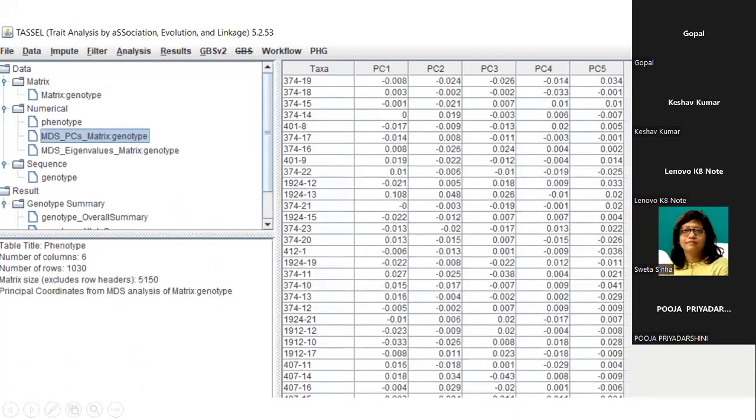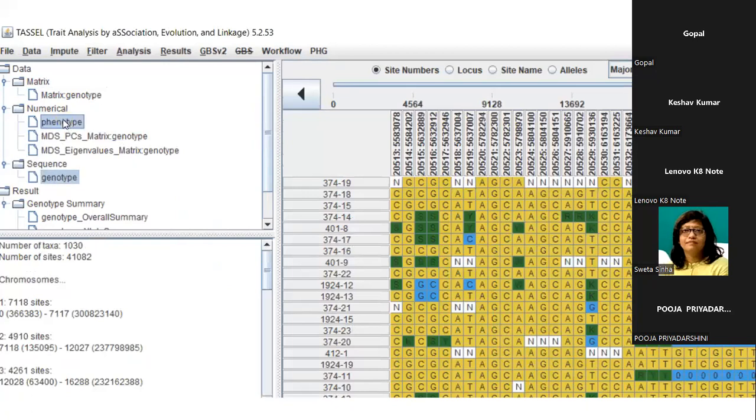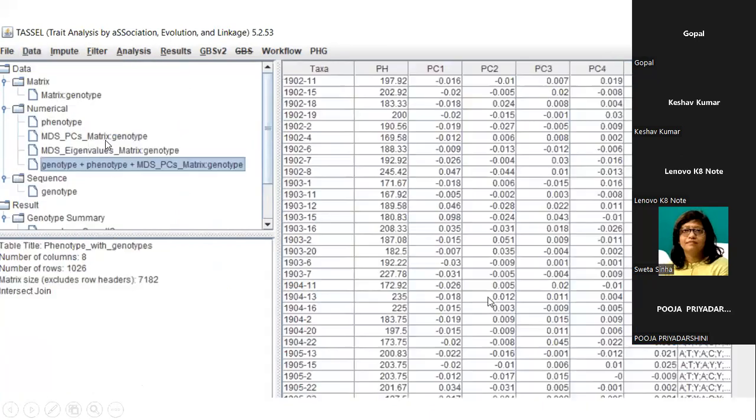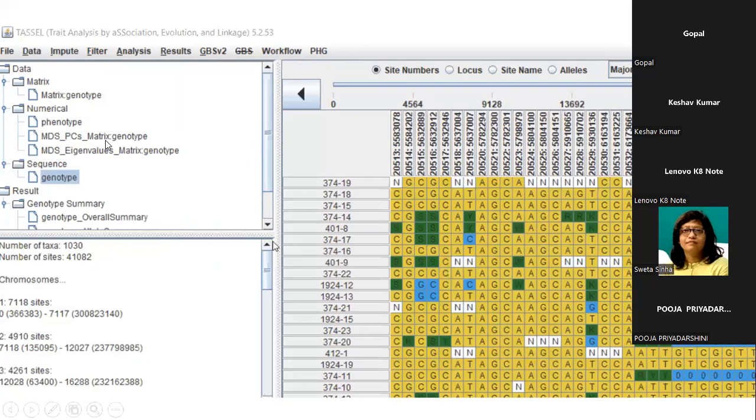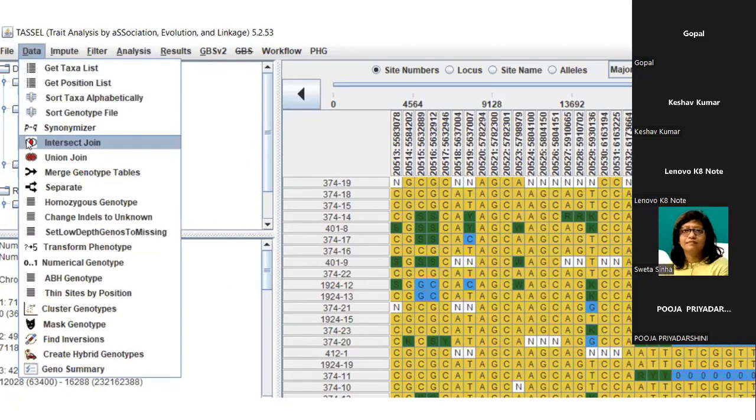Once you have created this file, the next step is that we have to intersect those files. So we will be intersecting the genotype, the phenotype, and the MDS file, which we have created for MDS PC. Once this file is combined, you have to keep in mind that you have to intersect. Without intersecting, you do not have to make a union join.